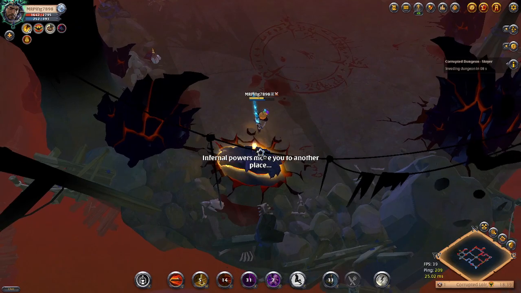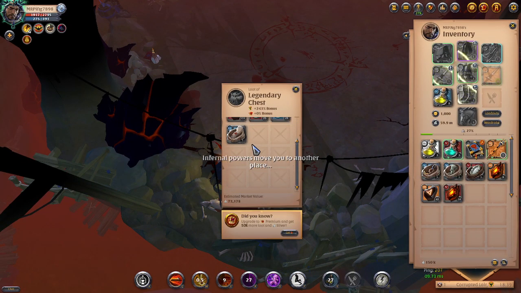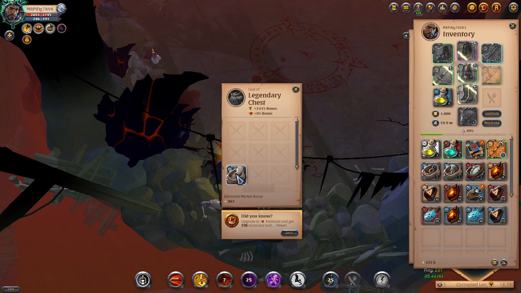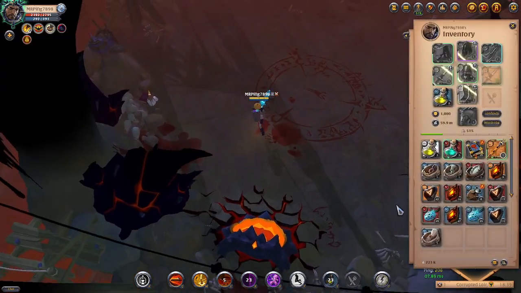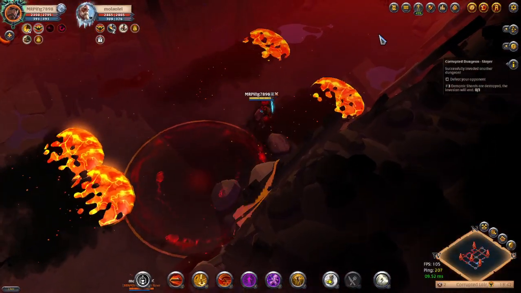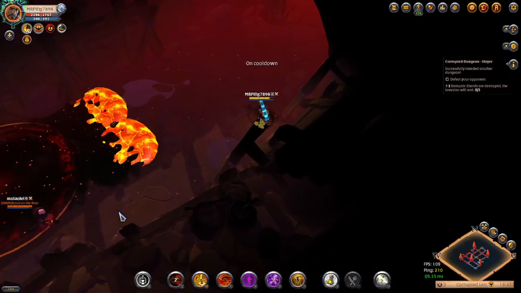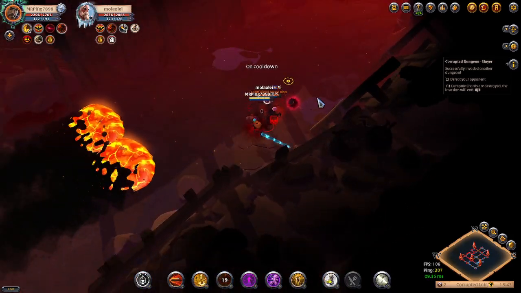Well, we got the golden chest. Oh no. Are you kidding me? 130, 70k. Okay. Hello? Oh, nice. You know what? Go.